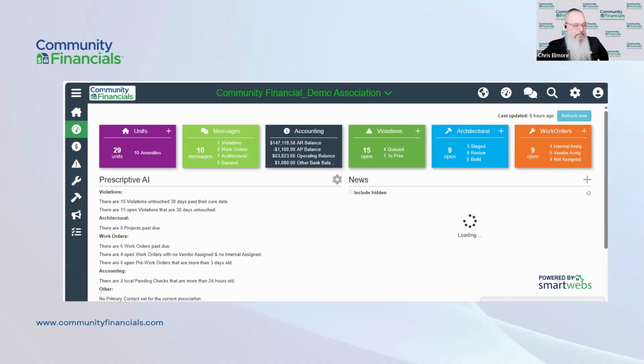I think that's important. And then if someone said, "Well, why wouldn't I go to my bank account to look at that kind of information?" Well, you can, but that's just one small piece of it. You're going to be able to go into your homeowners' accounts, see some history. You'll be able to print up reports. You'll be able to process violations.